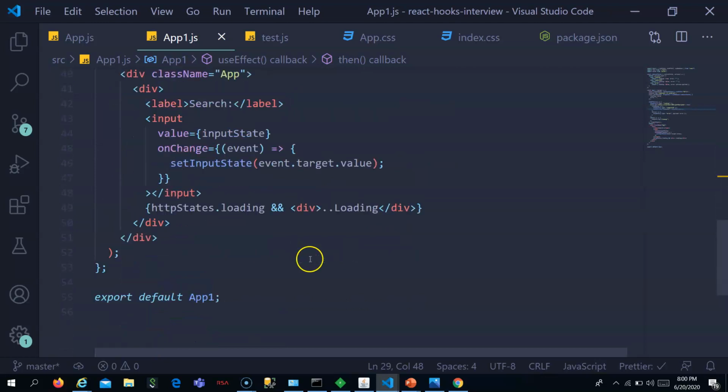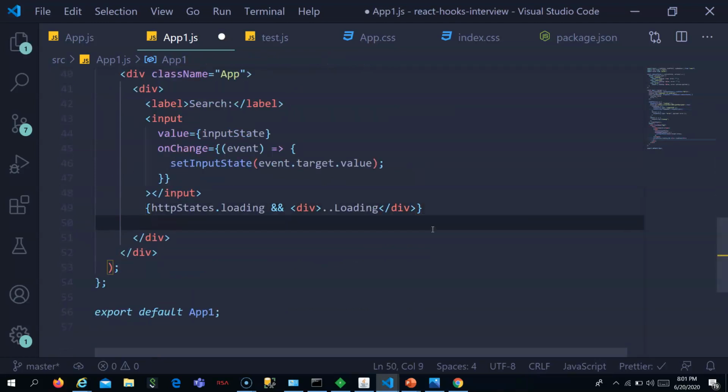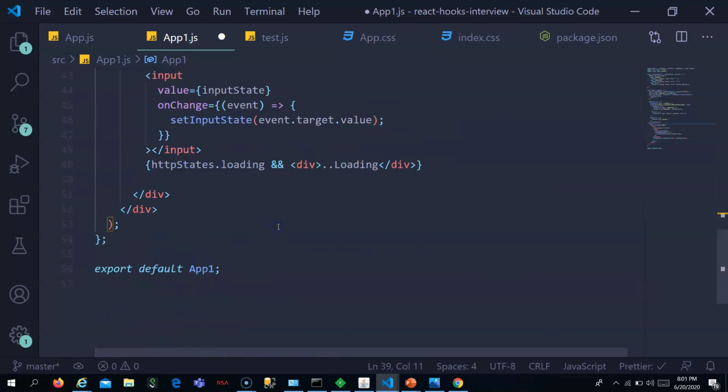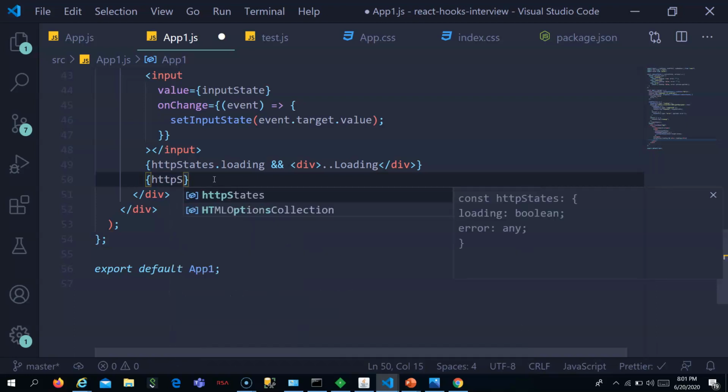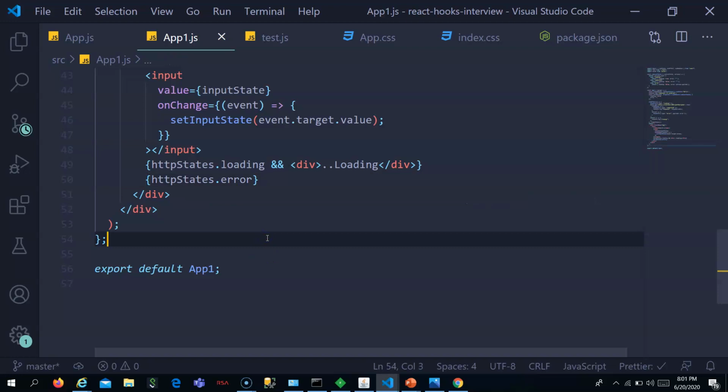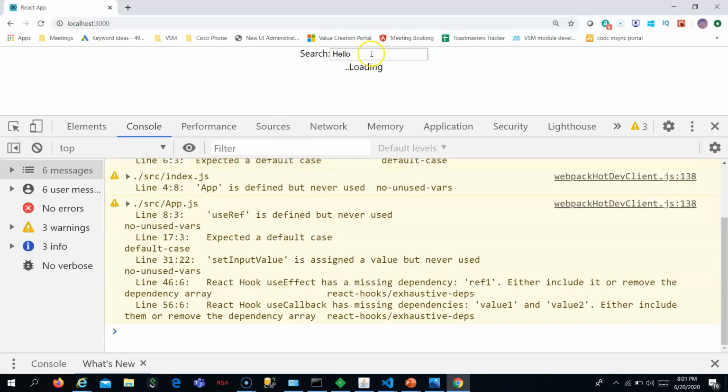For that error, maybe we have to write something else. So this is only for loading. If you want to see the error, we have to write HTTP state. If there is no error, it will not show the error. If there is an error, it will show the error. Now let's check whether we are able to see the error.